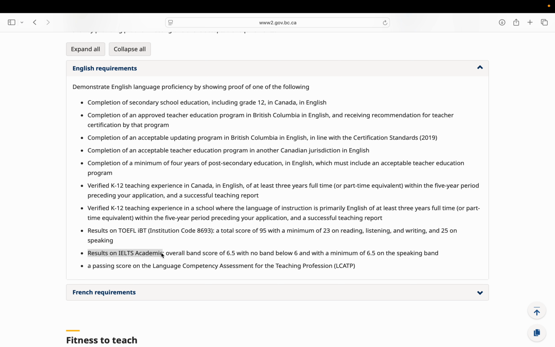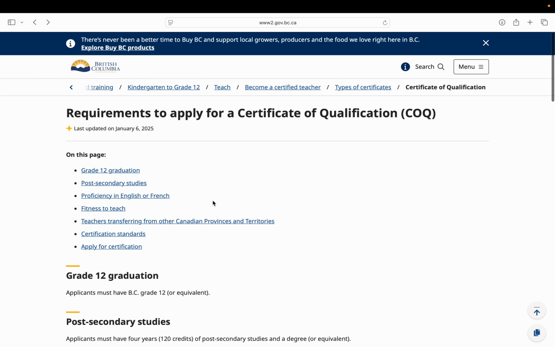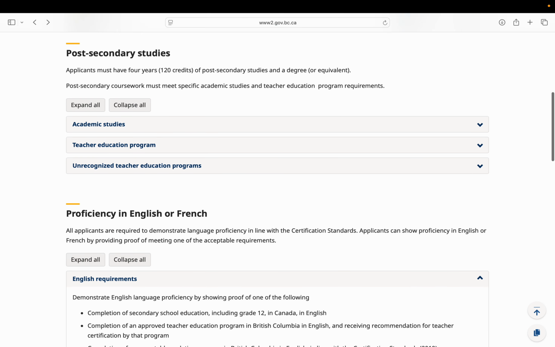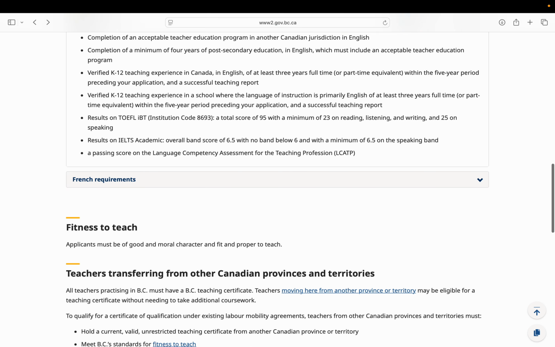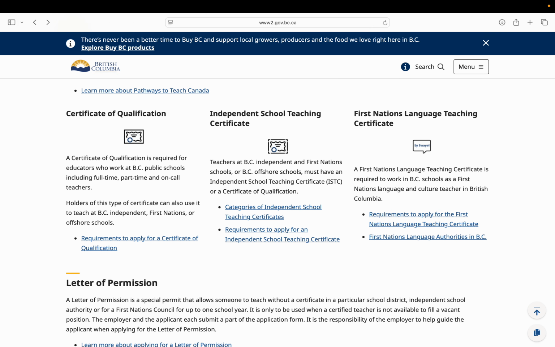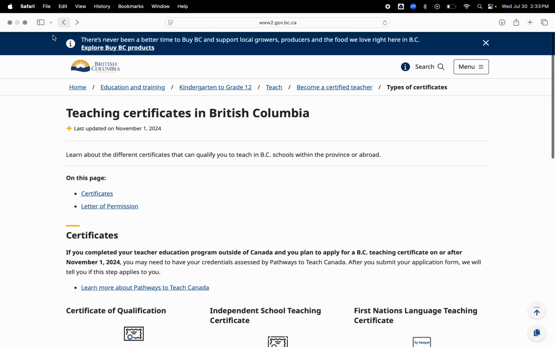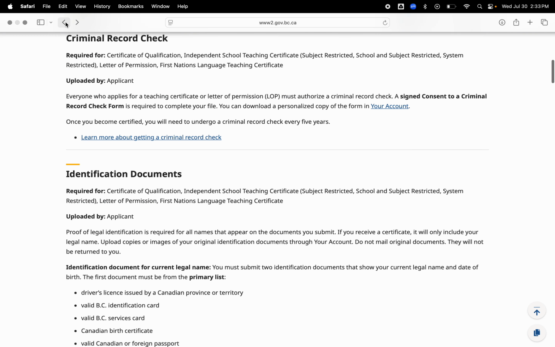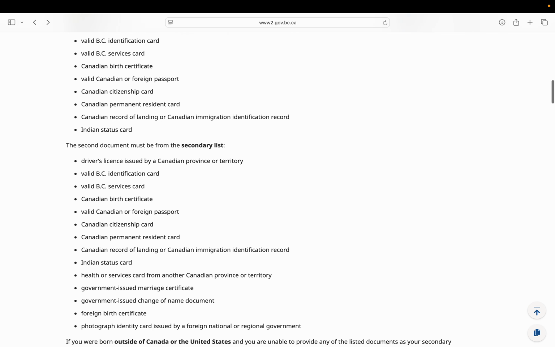If not, then I would suggest you go with IELTS or TOEFL. In IELTS, you need an overall 6.5, no less than 6 in any band, and a minimum of 6.5 on the speaking band. But this is what I did: because I did my qualification in English, I provided them a medium of instruction letter from my university directly to TRB. In that way, I avoided IELTS and all. I hope it will help you, and trust me, it saves a lot of time if you provide a medium of instruction letter directly to TRB.